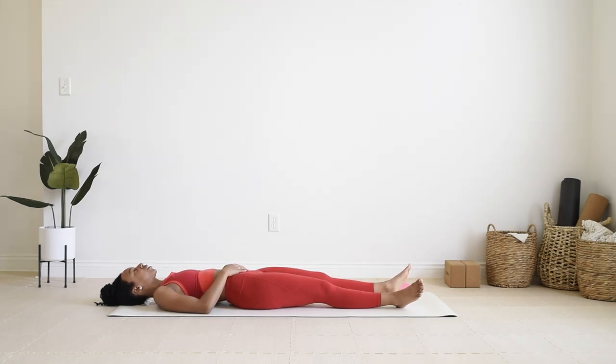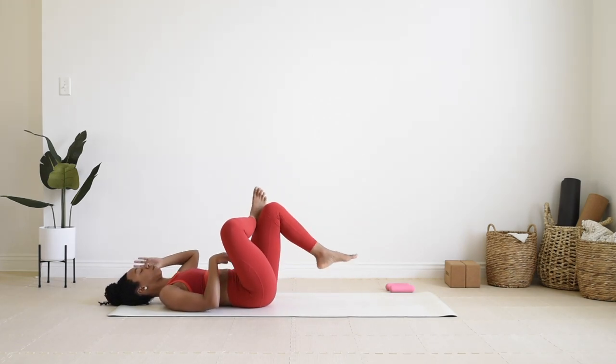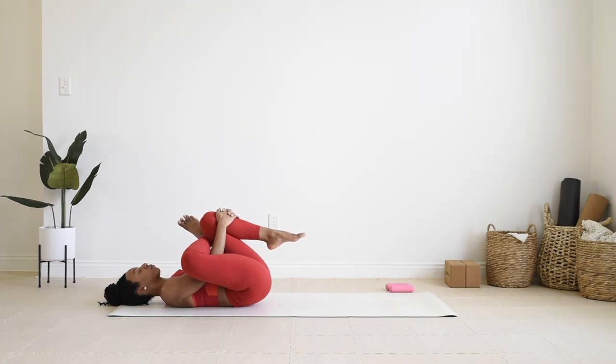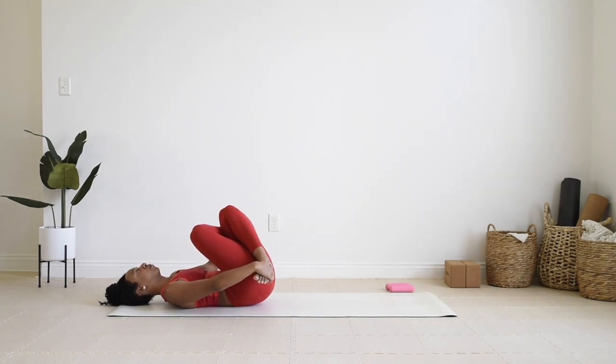Bring your right ankle over the left knee. Flex those right toes and then draw the left knee in. Breathing here. And then crossing the legs a little bit more. You're going to hold on to the edges of each foot and then slowly pull it in.